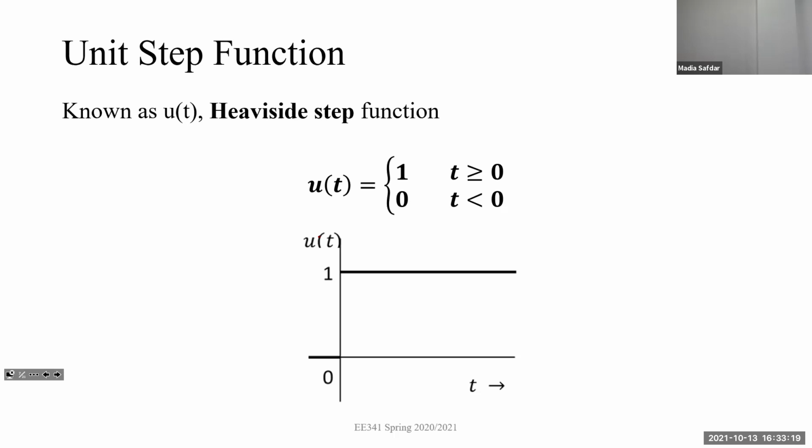Okay. Do you understand? So now this is the unit step function. You guys are familiar with it? So this is u of t. This is 1 for all the values which are greater than or equal to 0. At 0, the amplitude is 1, and for the negative values, it's 0, right?